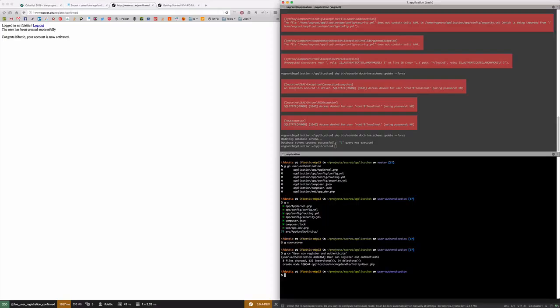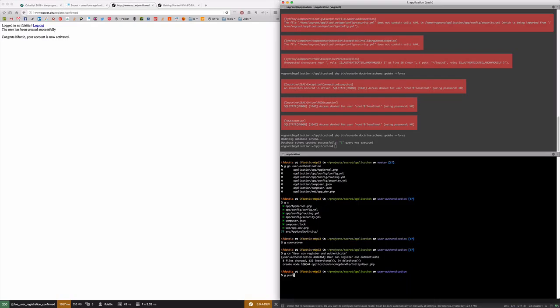With this commit, you can guess what changes were made, that you would be able to register and authenticate. Because if your commit message was just FOSUserBundle and you're not sure what that bundle does, you would have to check the code to see what that change is.